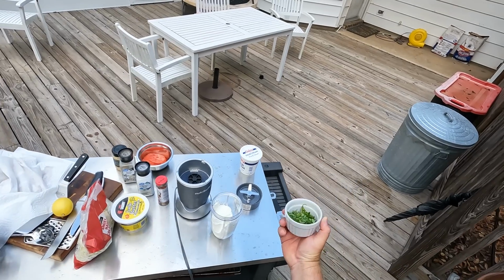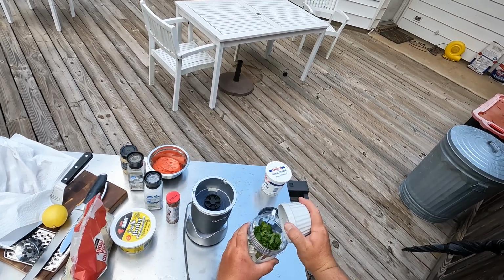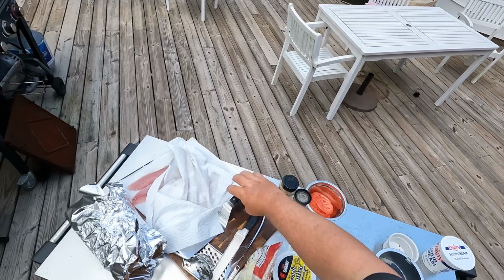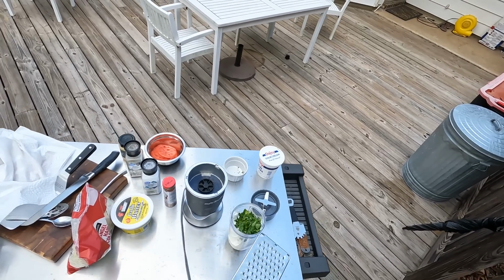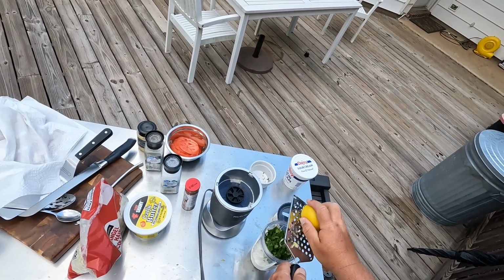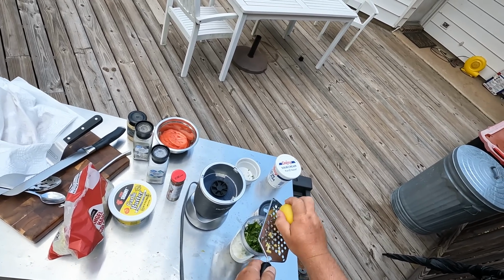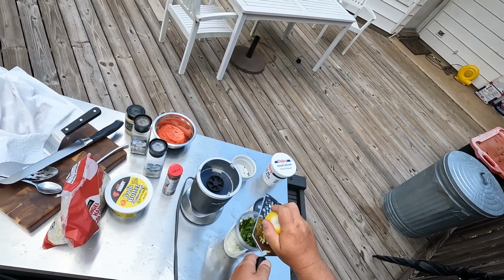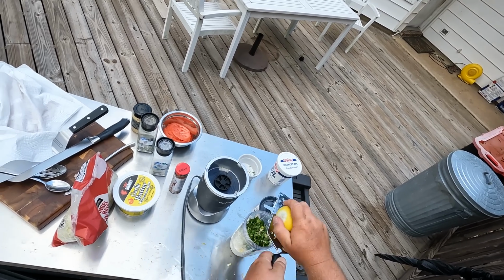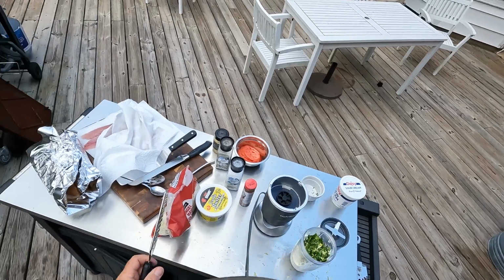And then to that, we're just going to add a 1/3 cup of chopped parsley. Just go ahead and drop that in there, about a 1/3 cup or so. And then on top of that, we're just going to add in a little bit of lemon zest. If you like it real lemony, you know, add more zest. If you don't like as much, don't add as much. It's up to you. But we're just going to add a little bit of zest in there to really bring out that citrus kick.